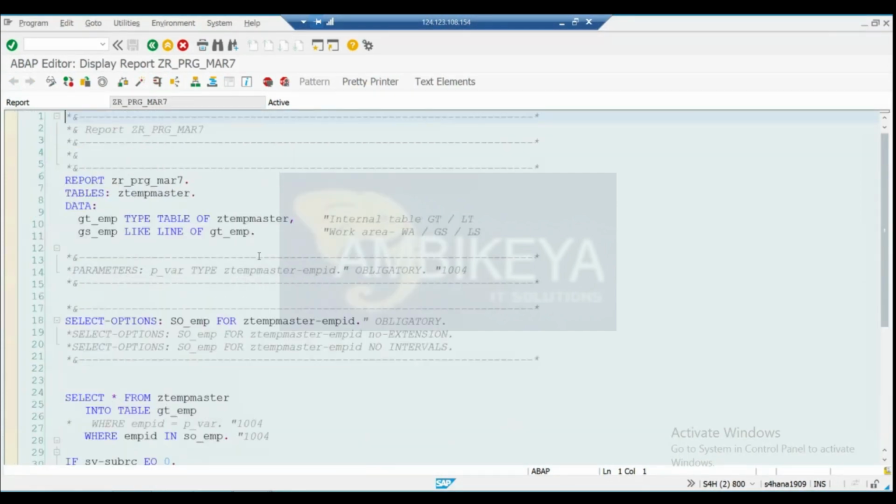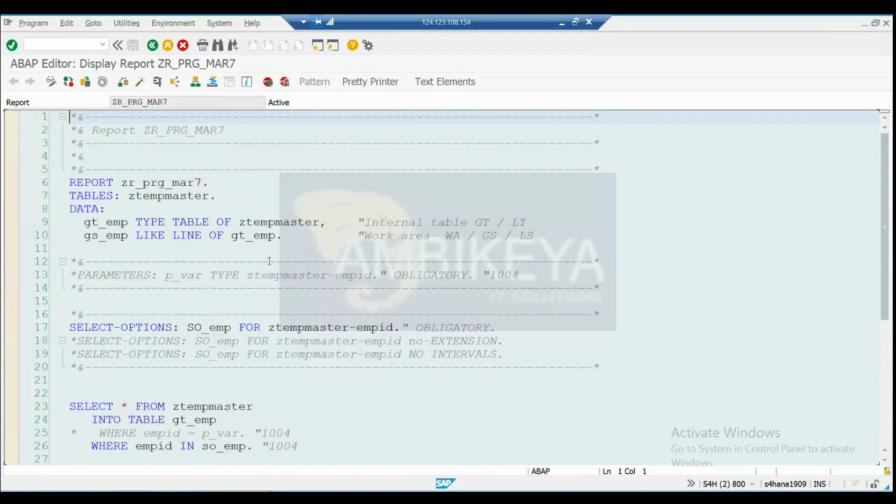Now tell me, what is the declaration part here? GT underscore EMP or GS underscore EMP.